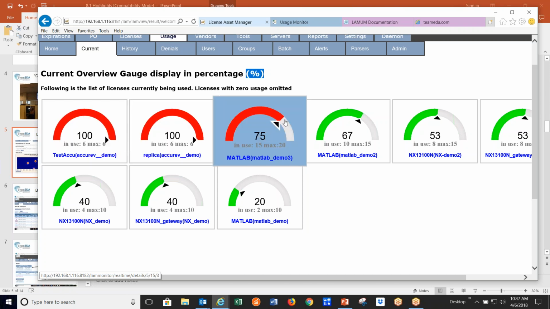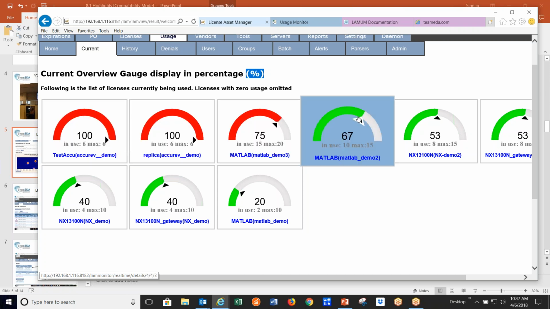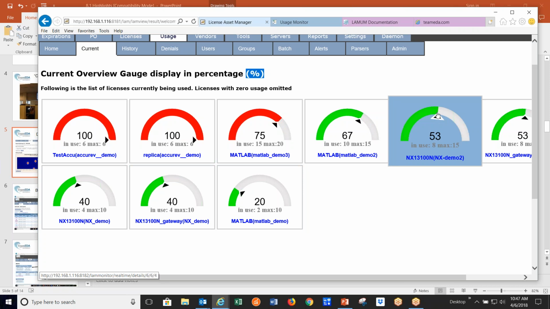The gauges: this is 75%, this is 67%, this is 53%. Yeah, that's good. I like that. I think the visual is great, and having a meaningful number would be more helpful as opposed to just repeating the same information that the gauge shows. Yeah. All right. Well, let us talk about that internally, and maybe we can do that in the next release.